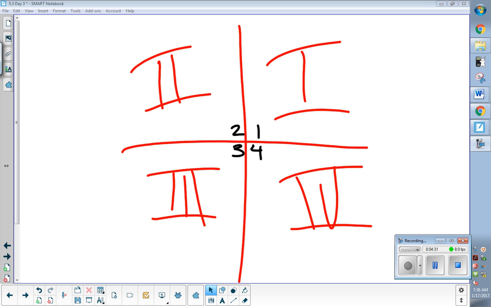All right, so hopefully you have your notes. Today we're doing a very simple thing. It looks a little bit complicated at times, but for the most part it's pretty easy. We're doing something I like to call the trig puzzle game.